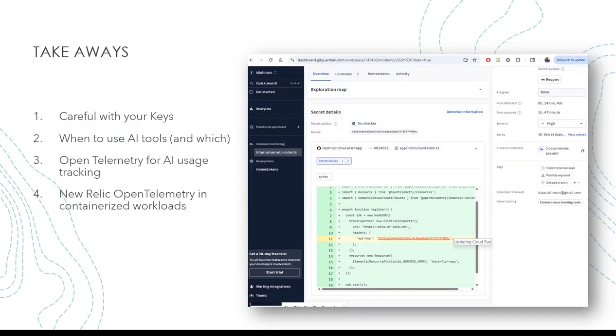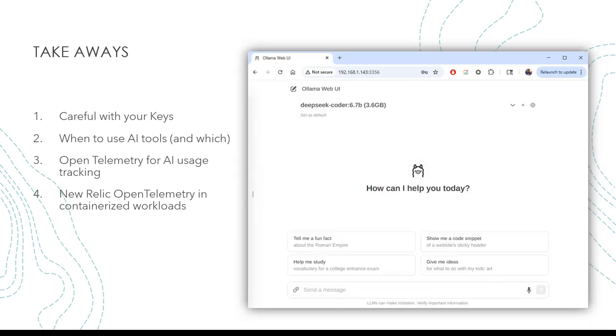Some of the takeaways, if you'll afford me a few notes: careful with your API keys. Even though I thought I was very good about not checking anything in, and the reason I'm showing this is because I've expired it, I checked into my public GitHub repo a New Relic API key briefly. I immediately got alerts from Dependabot and from GitGuardian, which, I don't know, they scan public stuff and harass you. I'm glad. But I immediately did that and resolved it as secret now rotated. So careful with your API keys.